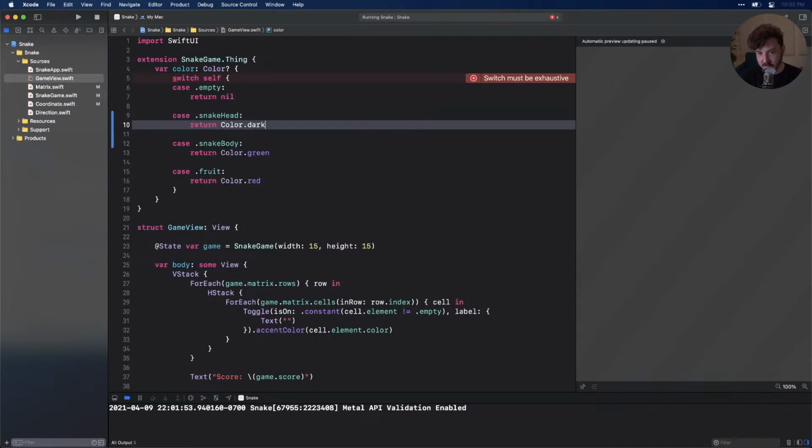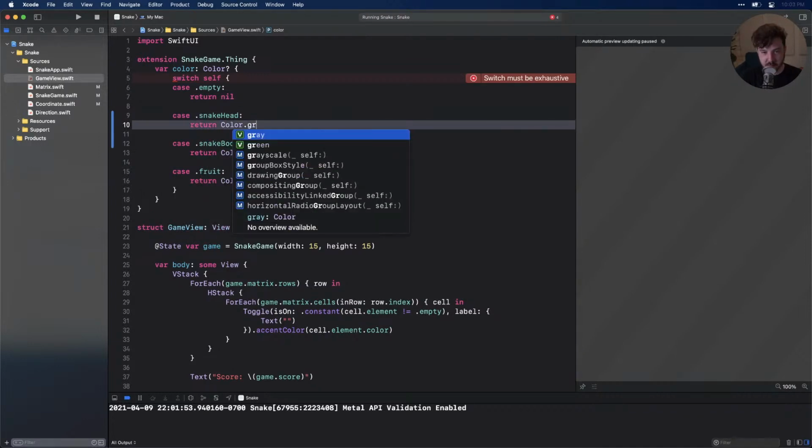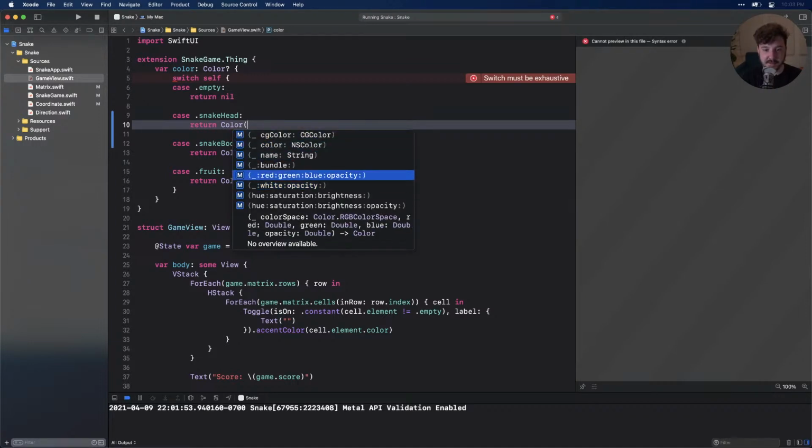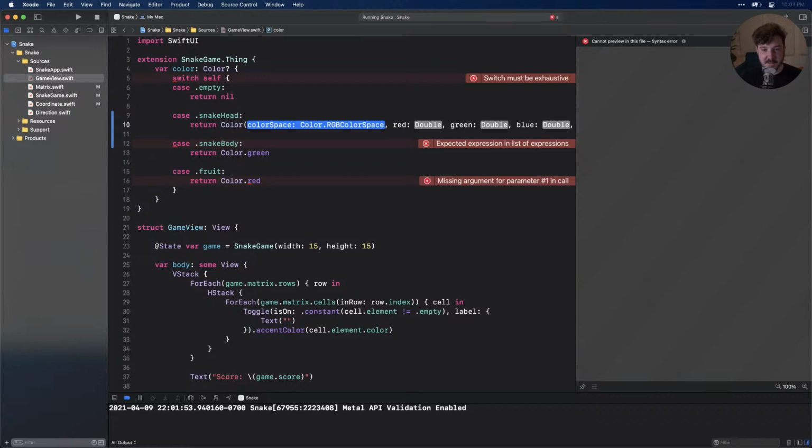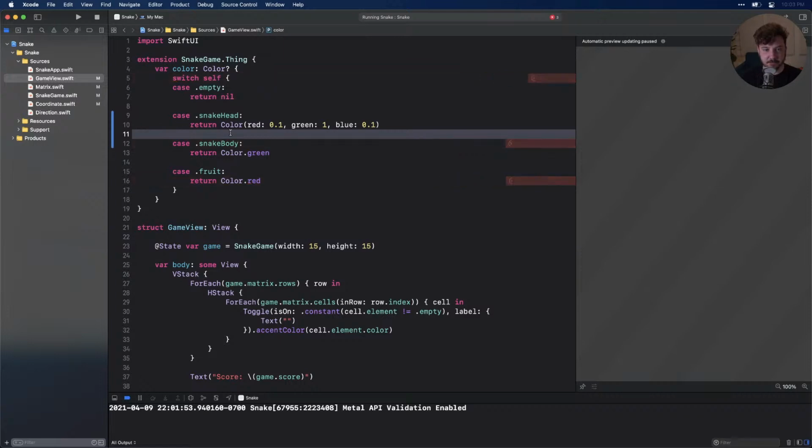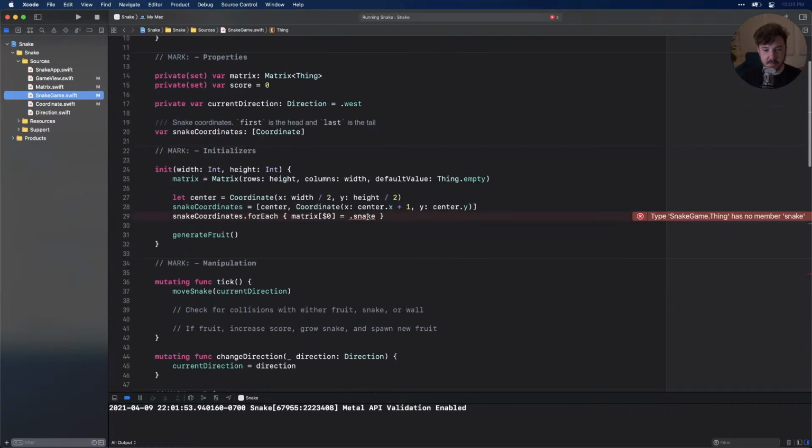Is there a dark green? Bar. Green. Let's see what this looks like. I think this is the default. Okay. Game.